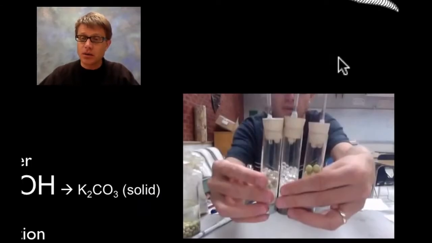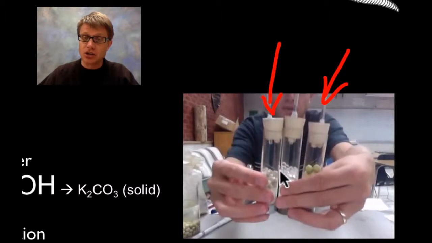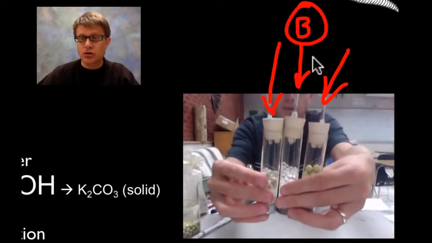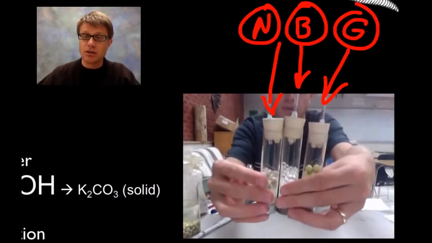Now the three jars that AP suggests: we're going to have one where we have germinating peas in it, we're going to have one where we have dry peas or non-germinating peas, and then we're going to have one where we're going to use just glass beads. Now these glass beads are simply a control. These ones are used to subtract our values to account for just fluctuations in the temperature and how that affects it. So what we're really comparing is we've got germinating peas, we've got non-germinating peas, and then we've got worms.